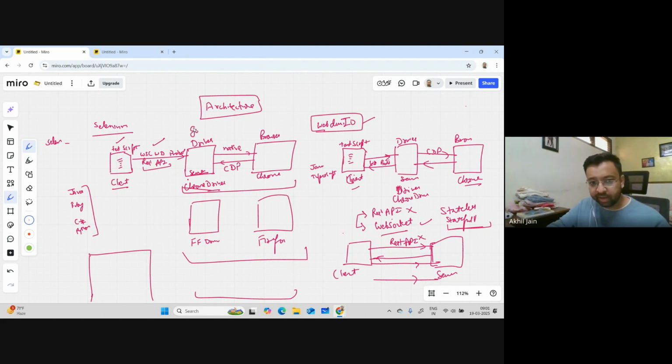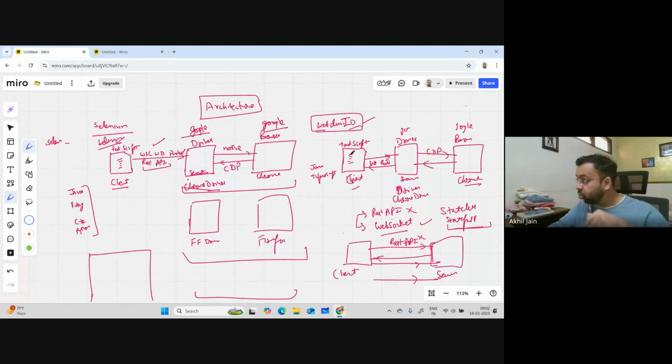So let's say Google is maintaining it. This is Selenium being maintained again. And the third component, browser. Who is maintaining the browser? Again, the respective teams, like Google only. Here Selenium is maintaining this, Google is maintaining this, Google is maintaining this. Let's say in case of WebDriverIO, the same stuff. The libraries are maintained by the WebDriverIO team. Drivers are maintained by the respective browser teams, and the browser is anyhow maintained by the respective team only. So again, Google is maintaining the Chrome and the driver part.